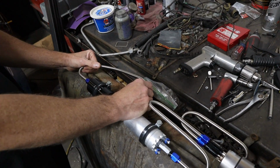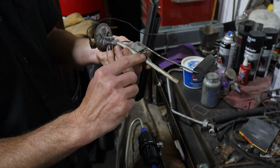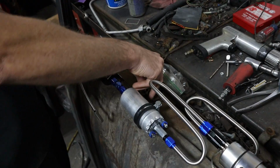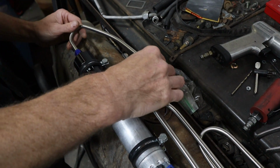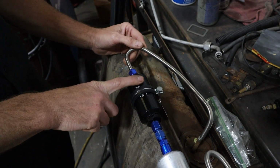That's the racetrack outside. So we have our original sender to the tank. I removed the sock that is normally inside the tank here on the outlet. So we're running the stock outlet sender, and then this is all -6. This is our suction side, pretty much coming out of the tank, and then we go into our pre-filter.